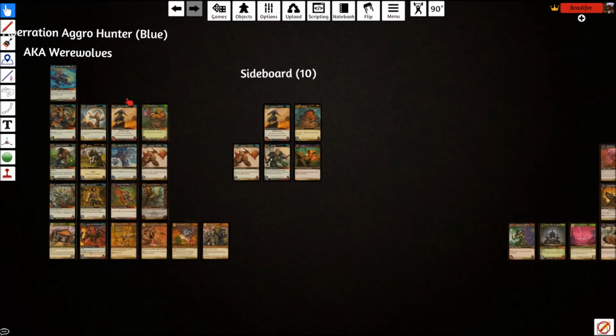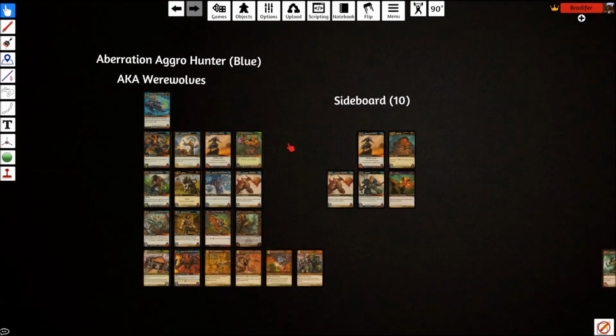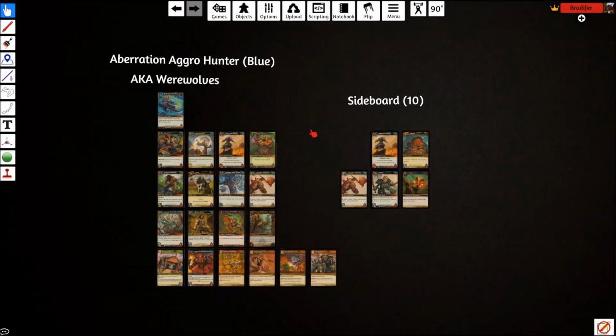It just has to be very efficient, very clean at killing your opponent. Anyways, that's Aberration Aggro Hunter. I wanted to start with this deck because every deck out there basically had to change when this deck became popular. If you want your deck to be viable in a Classic environment, you have to be able to deal with werewolves. Maybe not even consistently, but at least 30 to 40% of the games you need to try and win so you can get lucky and try to squeeze a win out of this.